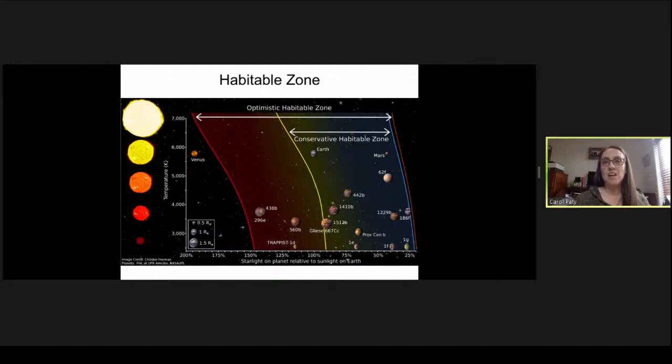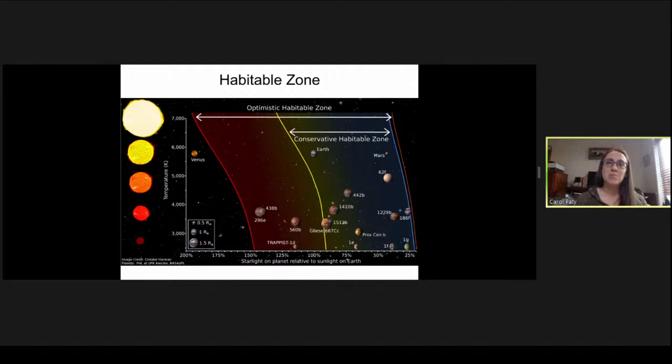And of course, we've got Earth here, kind of the normalization, being our own environment, our template of a backyard that we know so well. And you see that the Earth here is aligned with our star, a moderate star, 6,000 Kelvin. And the starlight on this axis, on the bottom axis, is relative to that sunlight at Earth. So of course, Earth sits at 100% of the sunlight relative to Earth. Planets that are closer to their stars have higher amounts. Planets that are further from their stars have lesser amounts. And you kind of get the idea there.